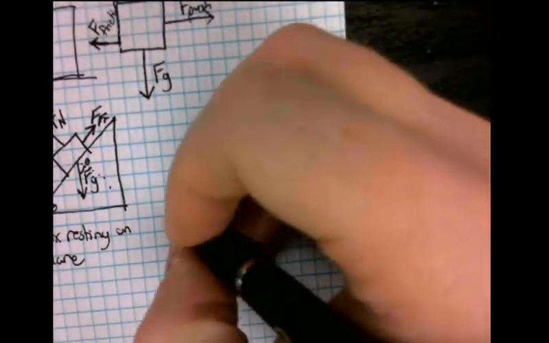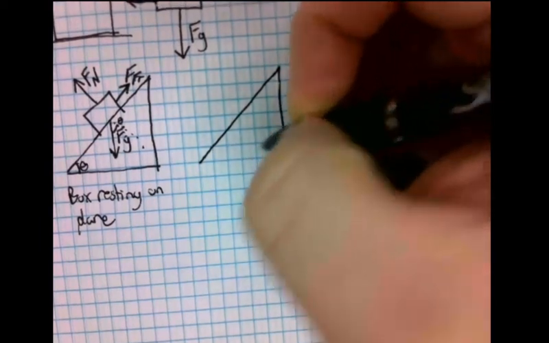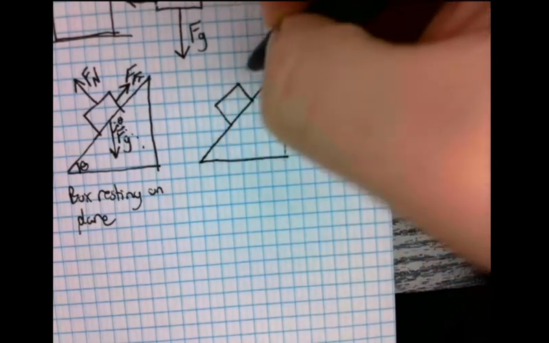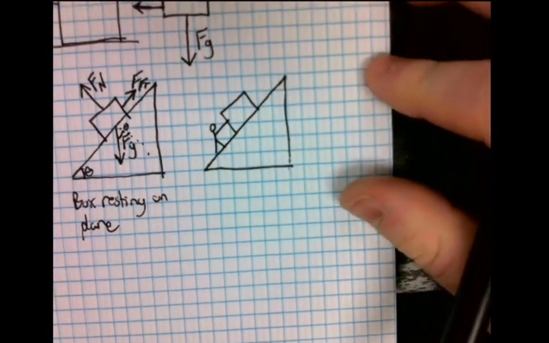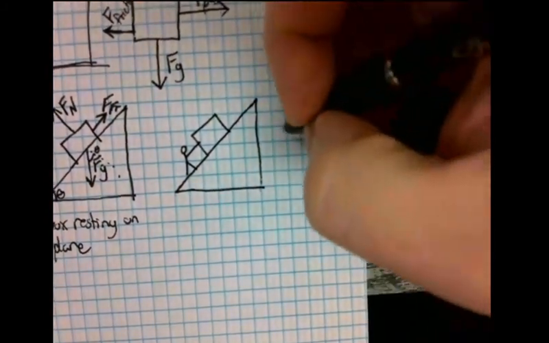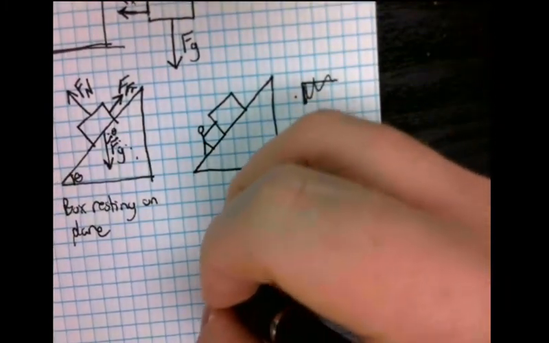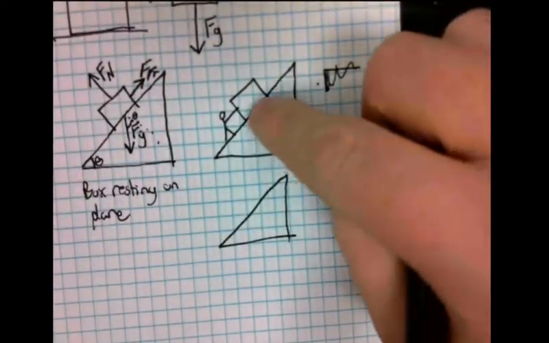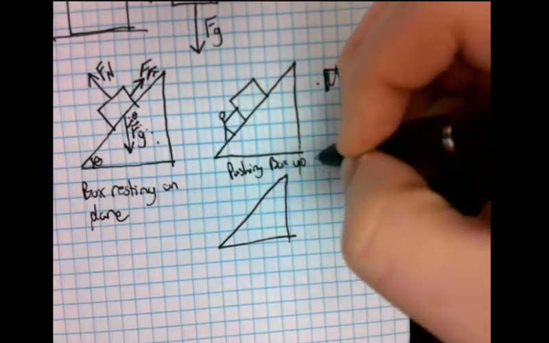Now, what if instead we have somebody pushing that box? So let me click over and make sure. Okay, no. My camera is focused on all this. Good. Okay, so I've got my box again, but now I'm going to have my horribly drawn person. He is pushing with his absurdly long arms this box up the slope. So I've got my box, and we'll draw it on another slope down here, actually. I think that'll be easier. So I've got my slope, and now this guy is pushing the box up the slope.